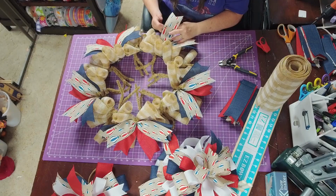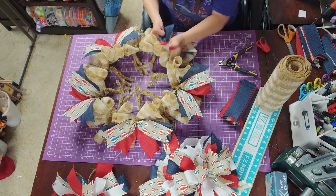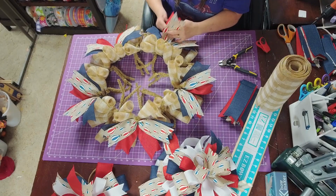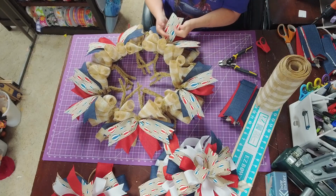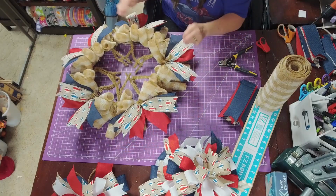You're not fighting your product. Lift, separate. Lift, separate, place. And then run your fingers over it, smoothing it out.